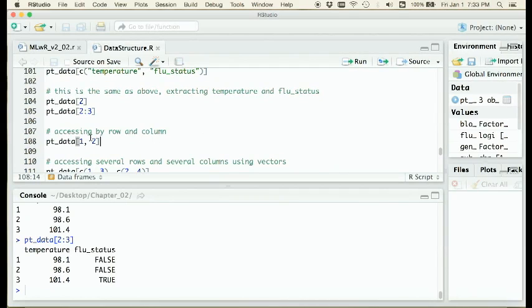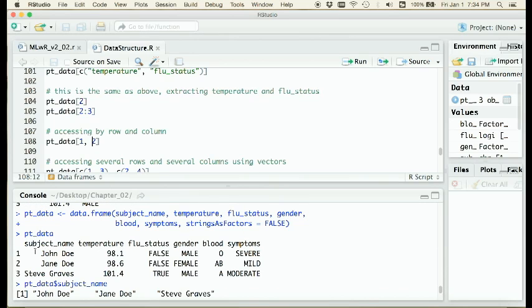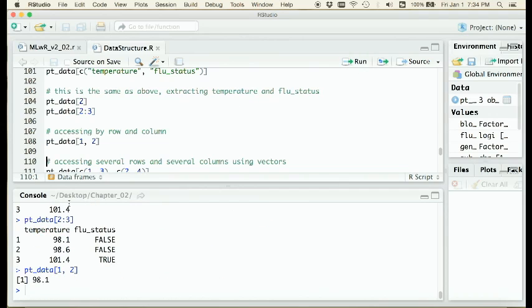If you see 2 index numbers inside this bracket separated by a comma, it is no longer only a column index. The number before the comma is the row index, and the one after the comma is the column index number. So here it serves as a coordinate to locate the element you want to output. Here we want to output the value on the first row and the second column. Let's see from the table: first row, second column. This will output 98.1. Let's see if it can output 98. Yeah, it does. It outputs the first patient's body temperature.